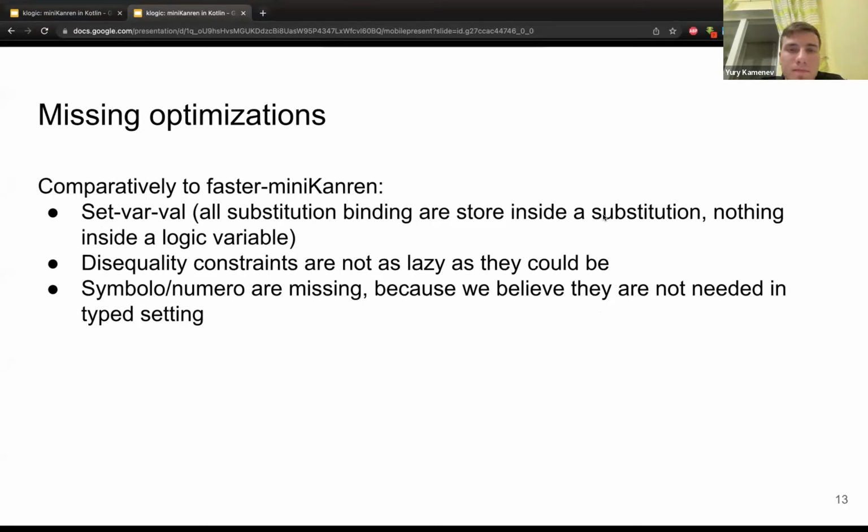They could be calculated a bit more lazily. There are also some missed API methods like simple or number, but for now we think they are not very needed.